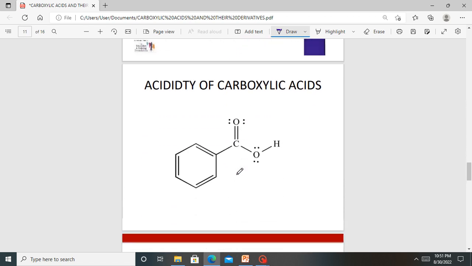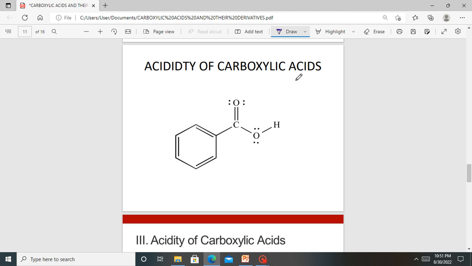We are also going to look at the acidity of carboxylic acids. As the name implies, they are carboxylic acids, so they behave like acids. The OH group, or the hydrogen on the carboxylic acid here, defines the acidity. In an alkaline solution, the base can abstract this proton, and this group has the ability to lose it. The ability to lose a proton defines acidity. Since carboxylic acids can lose a proton in a solution, we say they behave as acids and we call them carboxylic acids.